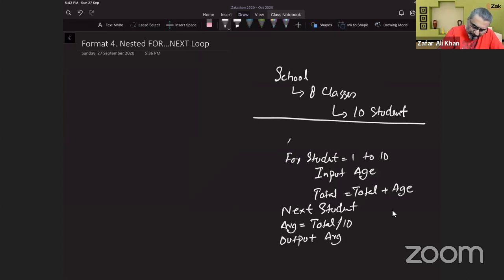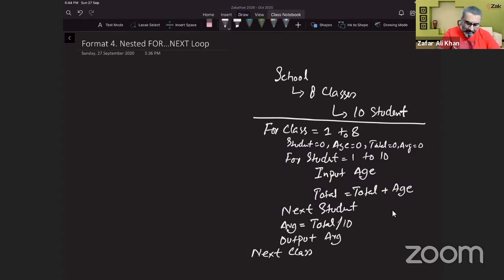So student is equal to 0, age is equal to 0, total is equal to 0, and average is equal to 0. Then we will put this inside another loop, for class is equal to 1 to 8. And then we will put next here.